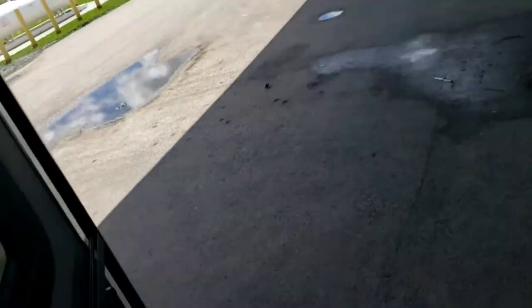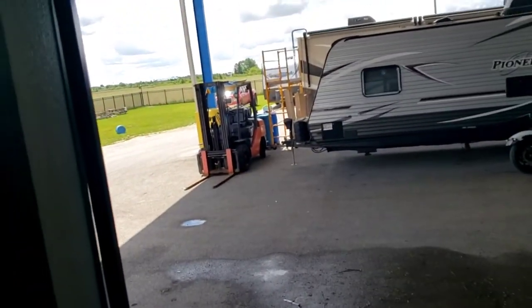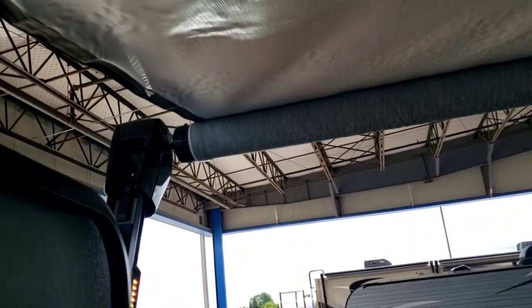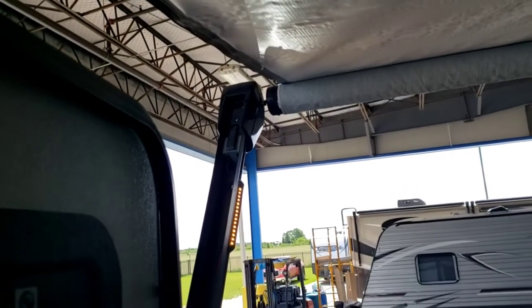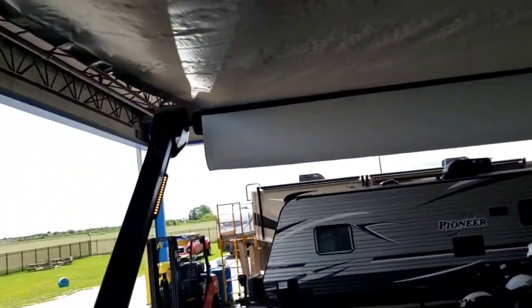Now you can do your awning. Make sure you have your door halfway open for the awning to run. You can see those awning lights right there. The awning does not stop automatically when it's fully out — that's something you have to visually monitor. Once you see the flap hang down and that bare metal tube with the white sticker is visible, it's all the way out.